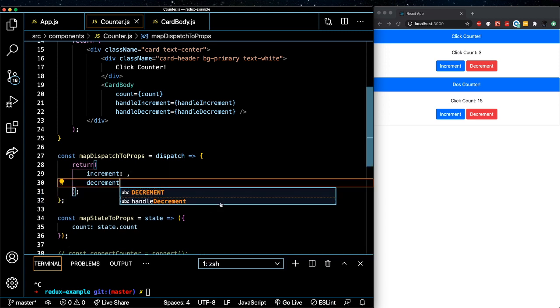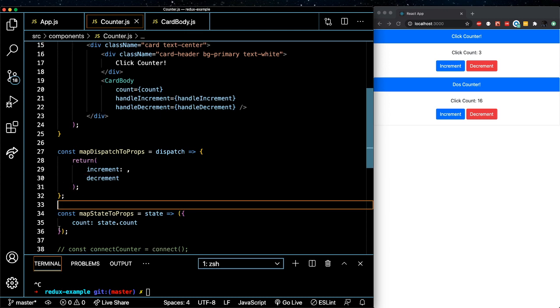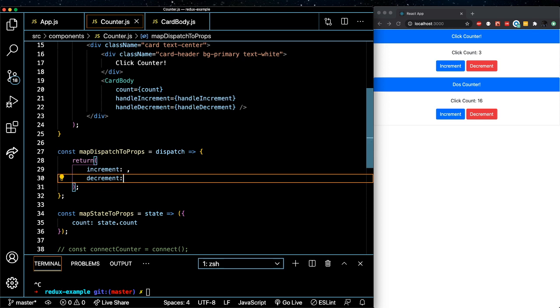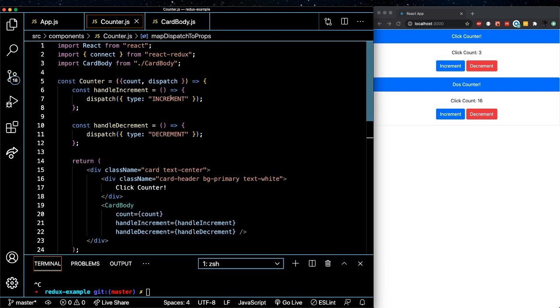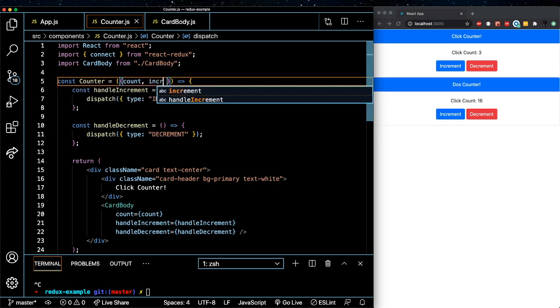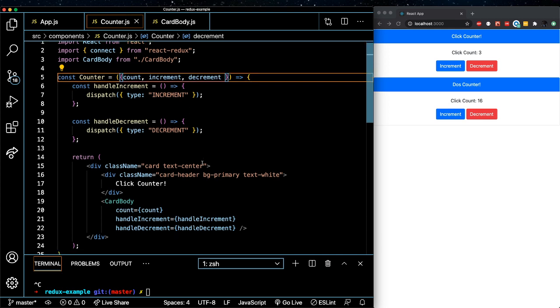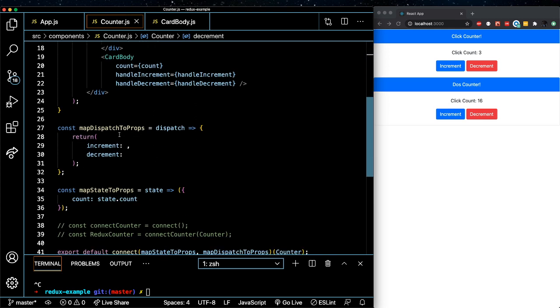Now remember, just like your map state to props function, the properties that I'm mentioning over here are the ones that are going to be received as properties. So since I mentioned increment and decrement, if I go back up over here, I'm going to receive increment and decrement. I'm converting this to these two properties, which are going to be passed into this component as increment and decrement.